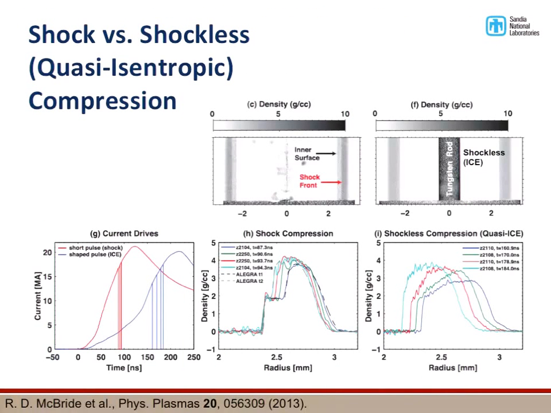Another thing we can look at for MagLIF is the different states that we can put the liner into as we drive the implosion. Everything I've talked about so far used the Z machine in short pulse mode, which is this fast rising pulse of 0 to 20 megaamps in 100 nanoseconds. If we do that, the result is that the liner gets shock compressed. This is not the fuel, this is just the liner. So the liner itself gets shock compressed. The inside surface sits still until the shock arrives.